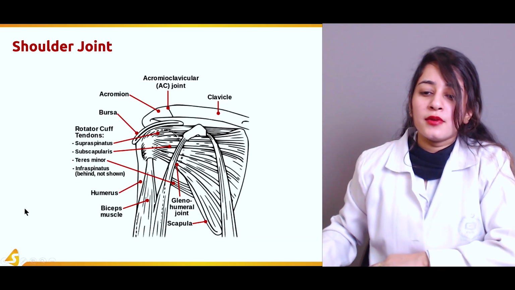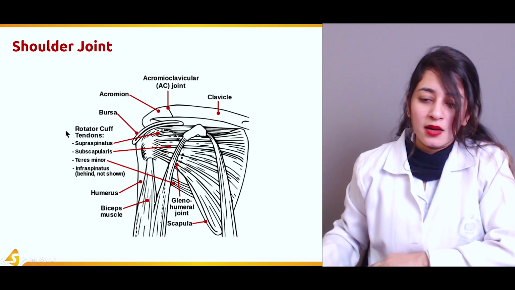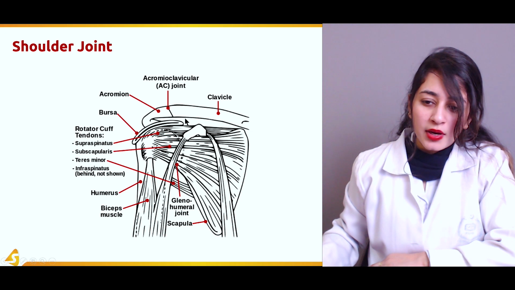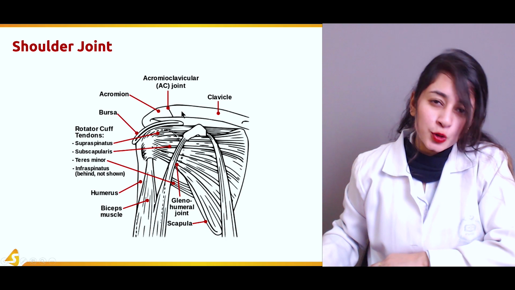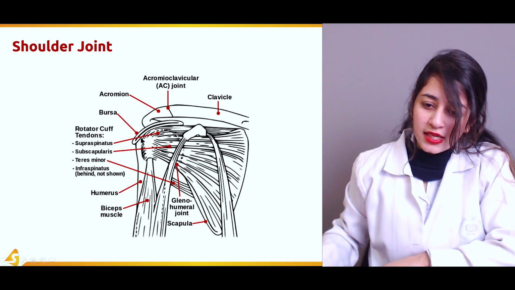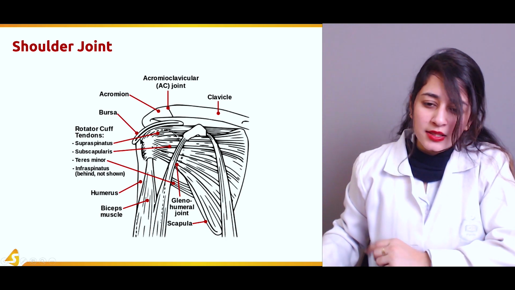Okay, here we are having this. This is a boring diagram, but you can get the idea. This is a clavicle bone. Then we have the AC joint, that is the acromioclavicular joint. Acromion process. Bursa is also present for cushioning and support, that does not cause pain. And we have rotator cuff tendons, the muscles you can say.